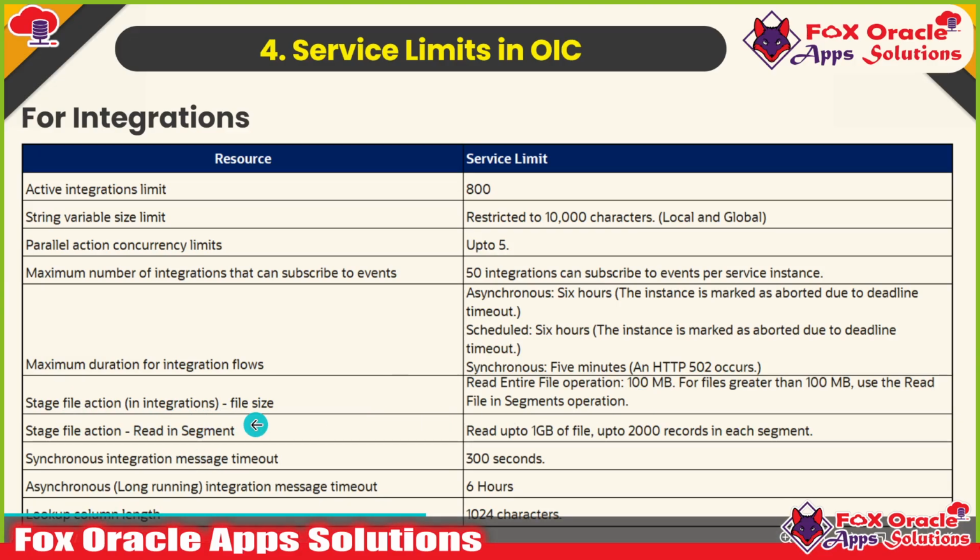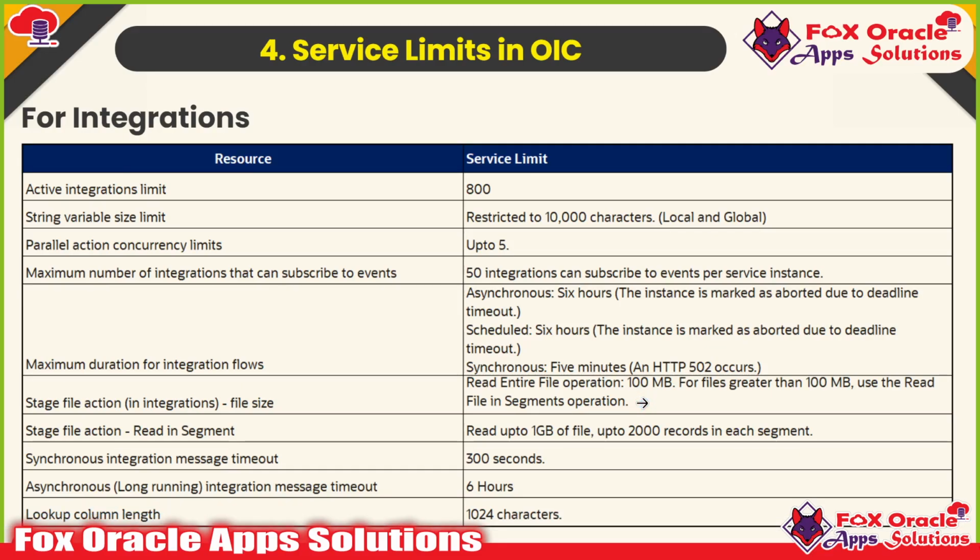When we are using the read in segments operation of a stage file, we can read up to 1 GB of file, and the file will be read in different segments, and the maximum segment count can be 2000 for each iteration. So it cannot go beyond 2000 records per segment.